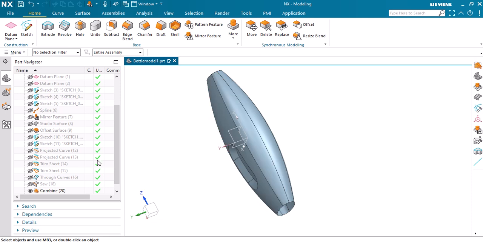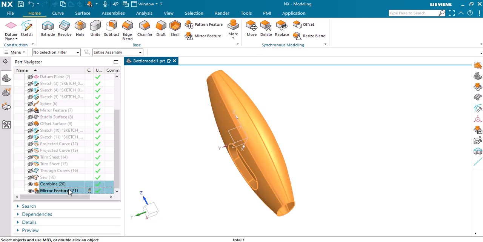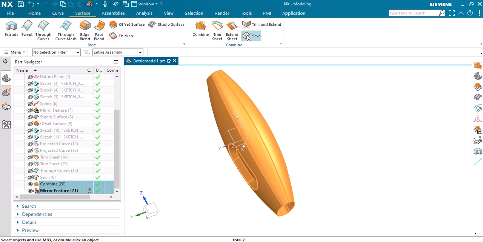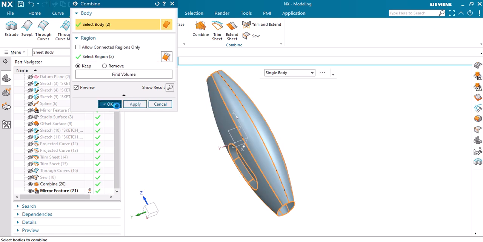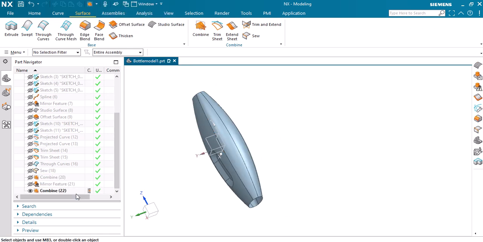And then let's combine these two. Combine and mirror. Surfaces, combine again. Now this is a single body.